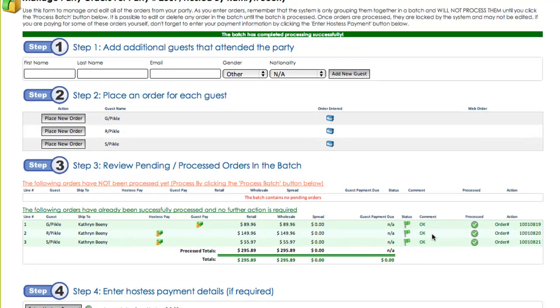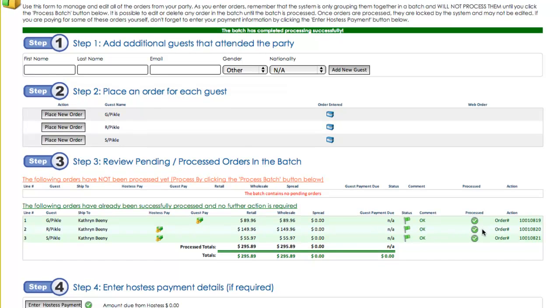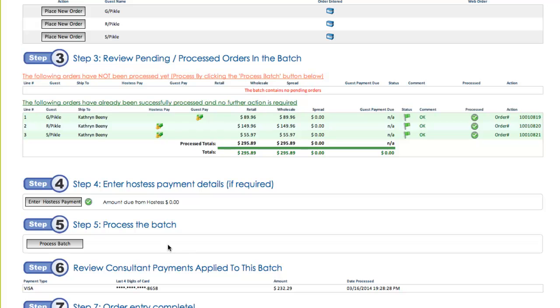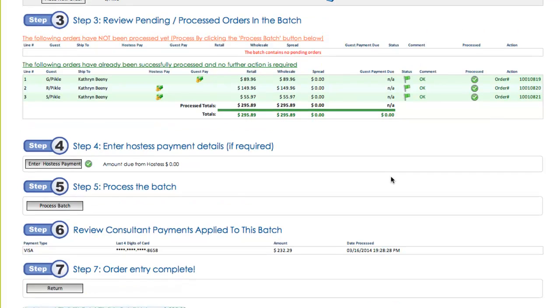And all you would need to do is go in and click the edit button that would appear over here. If it was declined, update with their current or a new card information, and then process the batch again. What you need to understand is when you process the batch a second time, it won't go back and rerun the original cards that were approved and received the green flag status. It will just batch and rerun any card that wasn't originally approved.